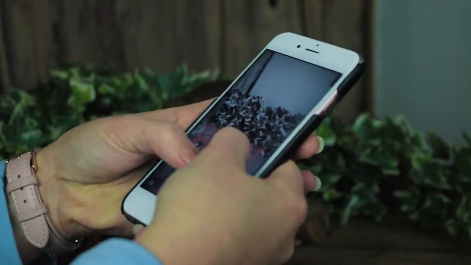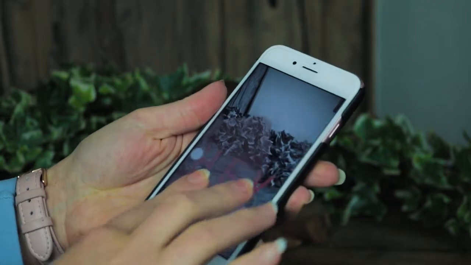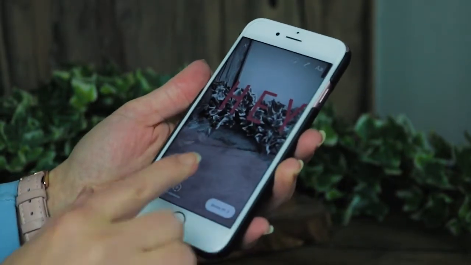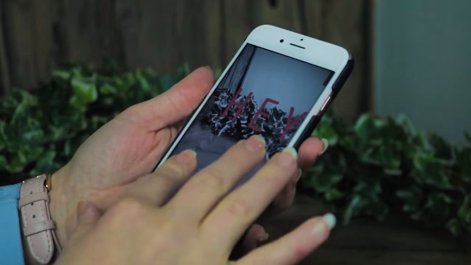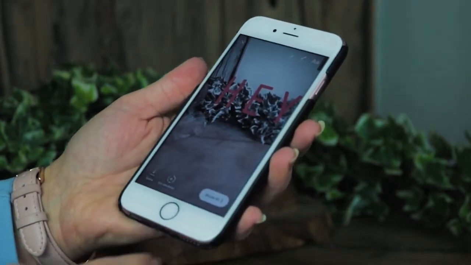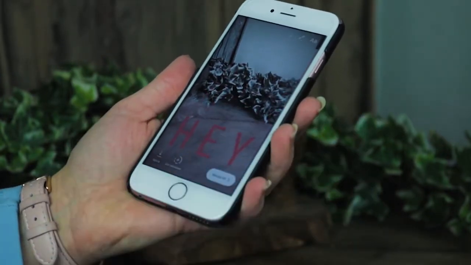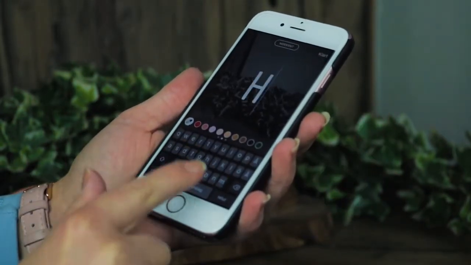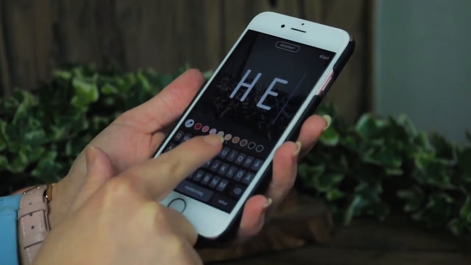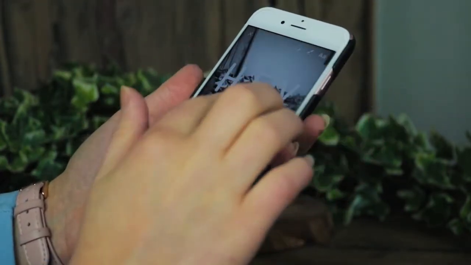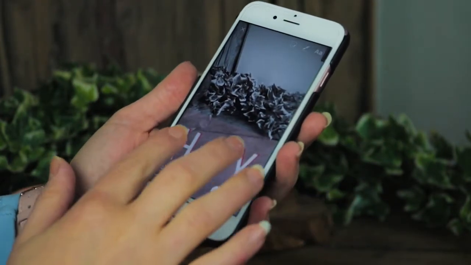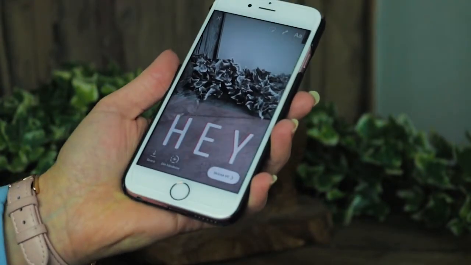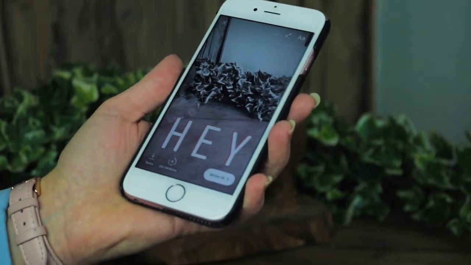So I choose a color and then I can drag it and make it bigger, because then I can do a custom filter if I don't find any filter that Instagram provides me with. Then I can type something new, with a space between, and lay it on top of the other color so it gets a little shadow-ish color in the background. This is a really cool technique to use when you are typing different stuff.